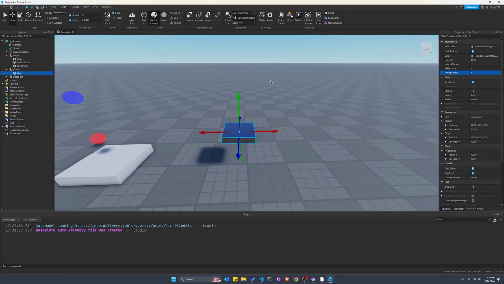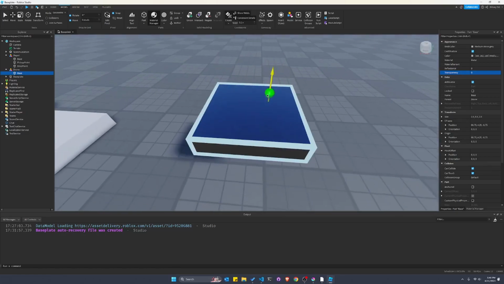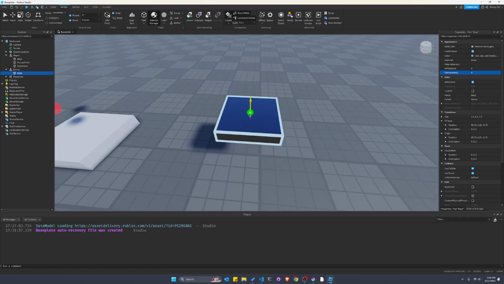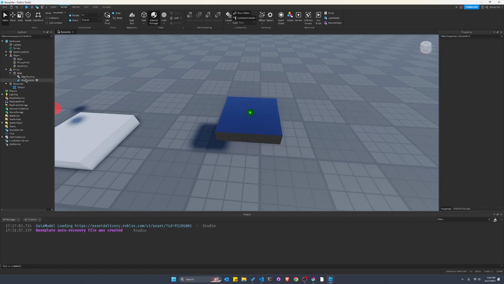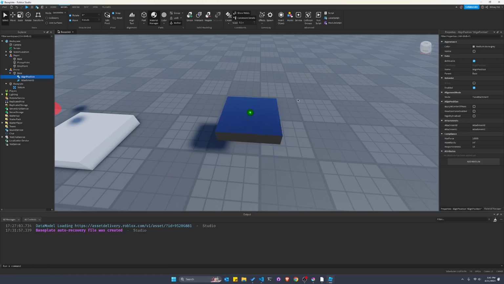So this drone needs to move. We're going to use an aligned position for that. I made a video on aligned positions if you want to check that out, but they've actually gotten a lot better since that video. So I'm going to click here to create the aligned position, and for the second attachment, just shove it wherever, and then just instantly delete it. Because aligned positions usually require two attachments to go to, like you start here and you go to the second attachment. But if you go to the aligned position, go to mode and change it to one attachment, you actually only need one attachment, and you can specify a position that it goes to. So that's great, and we'll use that in the code later.